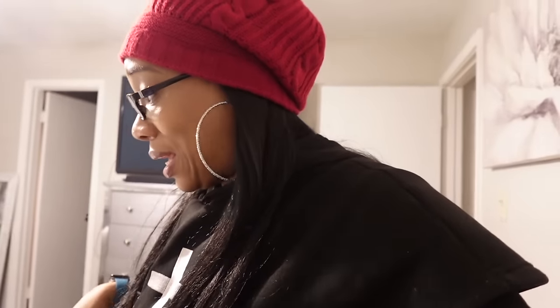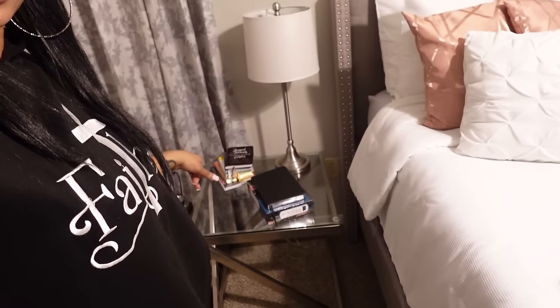But other than that, y'all, I just wanted to share with y'all right quick that they did send me the one that I actually purchased at Walmart. They actually sent it. This is my TV that I had in the living room. I put it in my room. It actually looks bigger in here. But these are my tables, my little end tables right here.